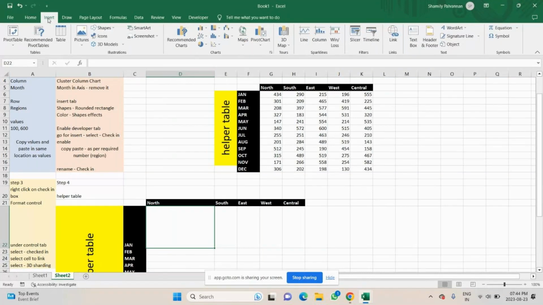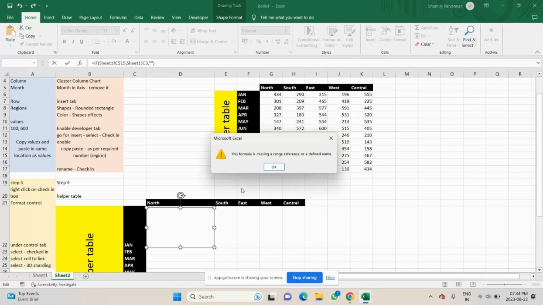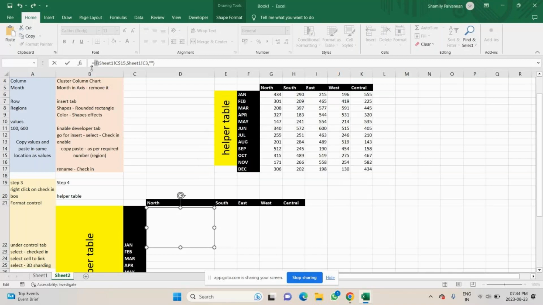Insert shapes, and I take a text box, insert it till here, then I'll paste it inside this, Control V. Paste it here. So I have pasted this. Okay, for your reference, I'll make it bold and increase the font size also.